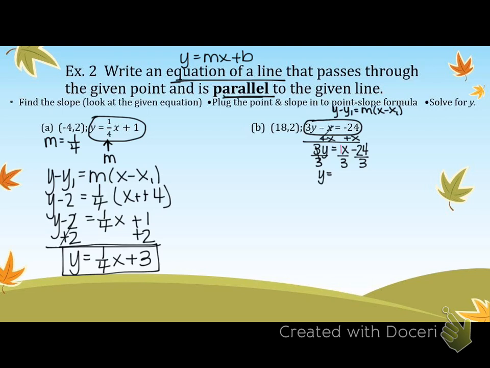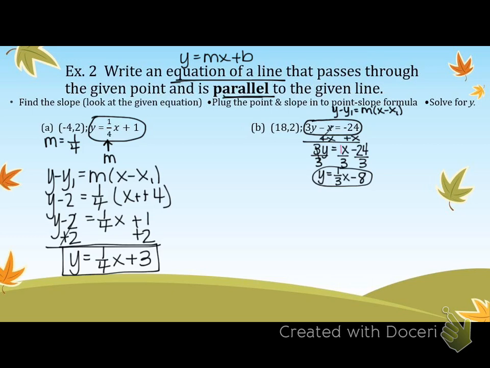But this is actually a what? What should you have actually brought down here? That's a fraction. What's the fraction? 1/3. 1/3, and then you can drop the x down beside it. And of course, negative 24 divided by 3 is negative 8. Now, do we have it in the correct form? Yeah. All right, now we can identify the slope.